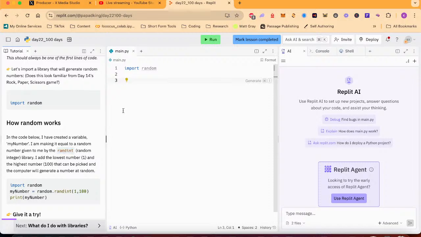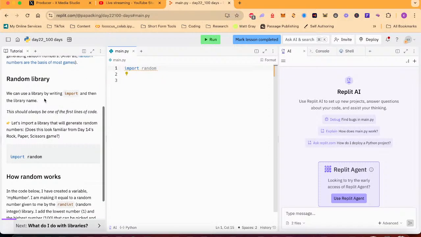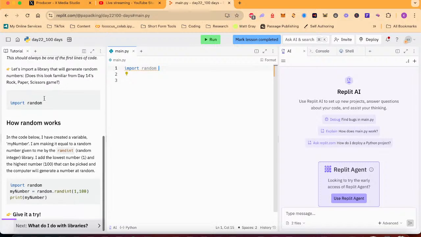Wait, so I thought random is a library. What's random then? Randint is the function, maybe. I add the lowest number and then the highest number that can be picked, and the computer will generate a number at random.